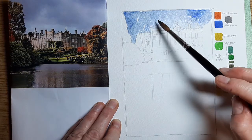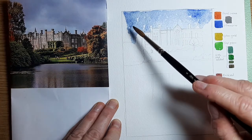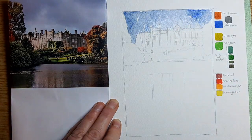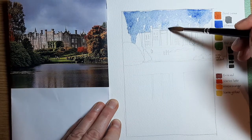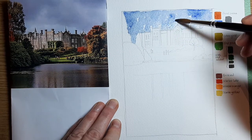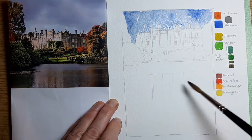And what you'll notice about the ultramarine is that because it's a granulating colour, the colour breaks up, and I do quite like that. It's not everyone's cup of tea, but I like it. So that's it for the sky. Now, in with these colours here.